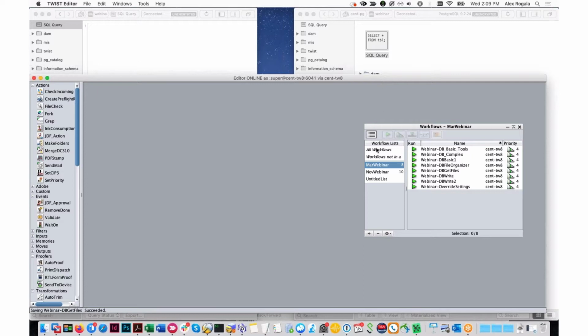Out of the box, if you're dealing with Twist like most folks do, you have a pretty straightforward workflow where files might be coming in. They're going through a PS check to be normalized. They're being output through OPDF. And that's where a lot of people started off. Over time, we wound up with more complex workflows where, for example, you might have multiple branches to accommodate different printers needing a different PDF spec.